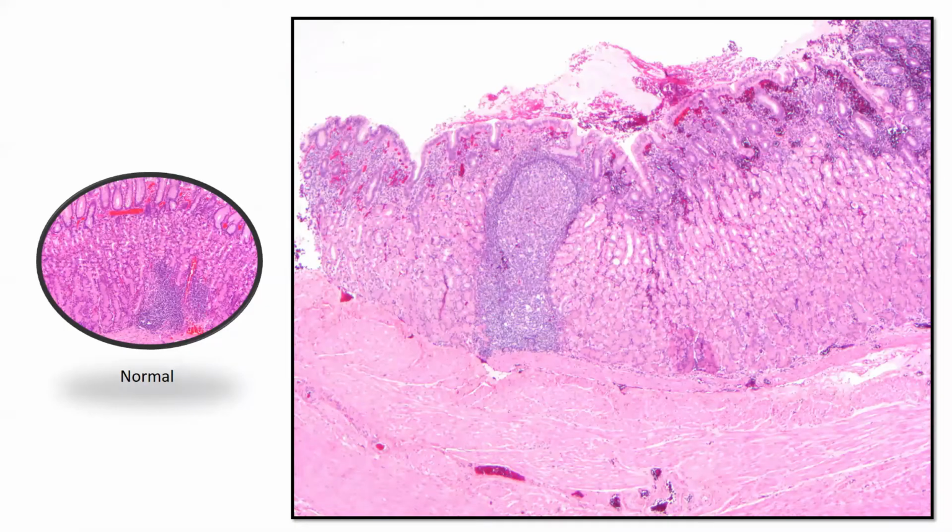Now, compared to normal, which I have shown initially, patients with H. pylori infection not only may have the superficial chronic or chronic active inflammation with a dirty top and clean bottom, but also these very large germinal centers that not only occupy the bottom half of the oxyntic mucosa, but extend all the way almost to the surface. In my experience, this is almost always associated with H. pylori infection.